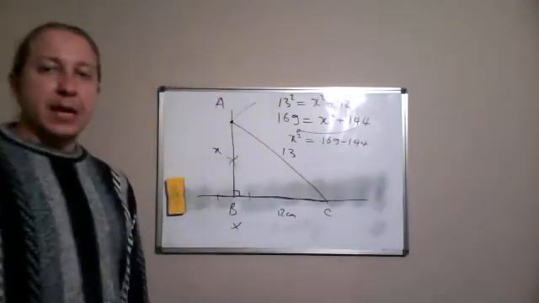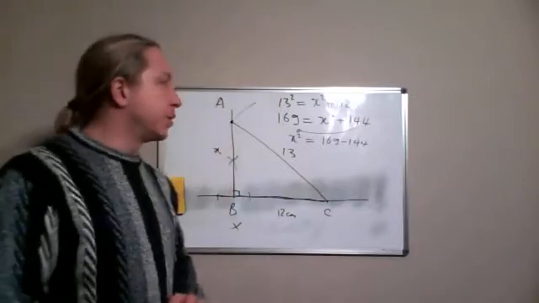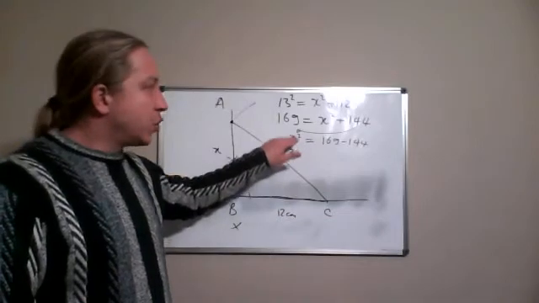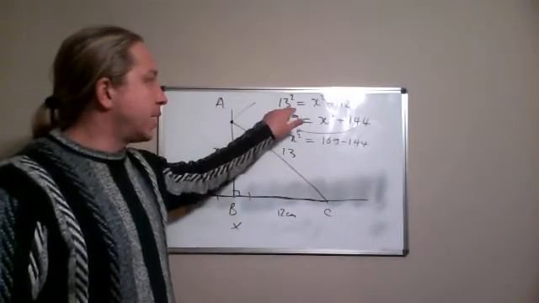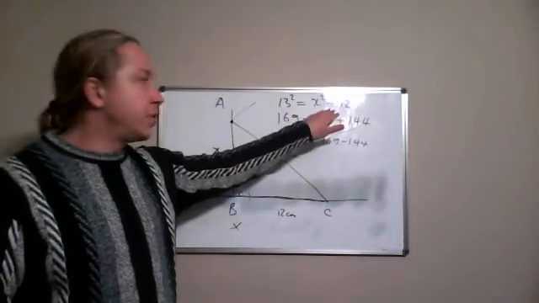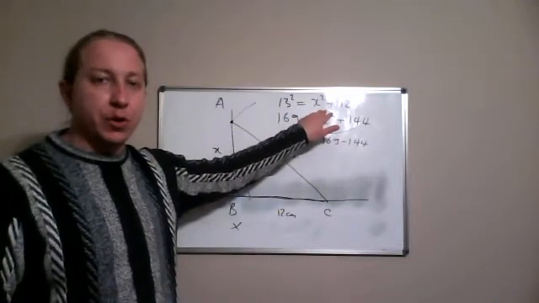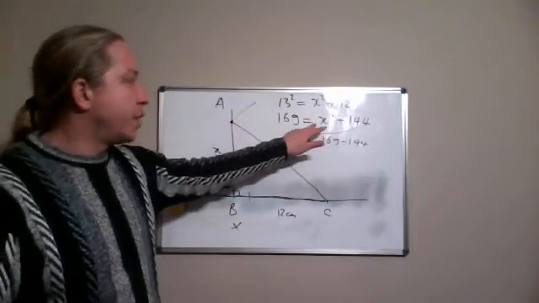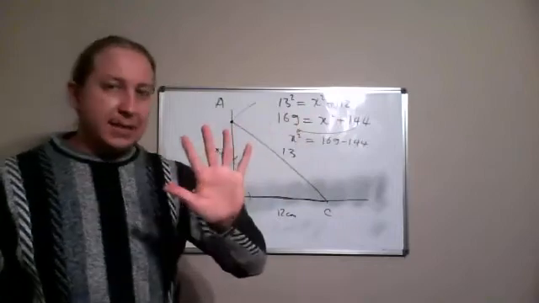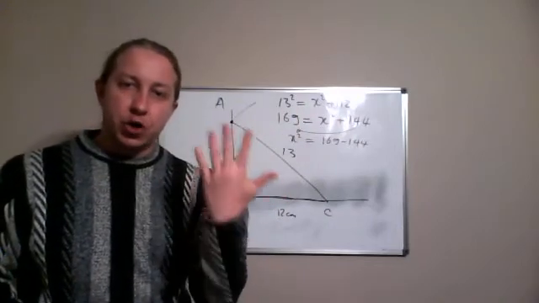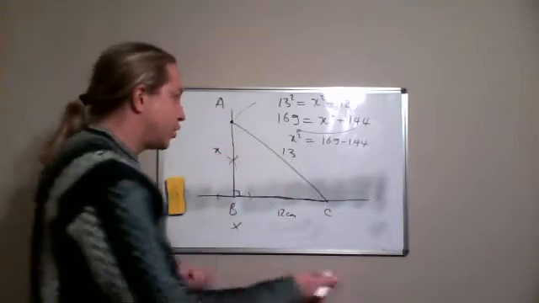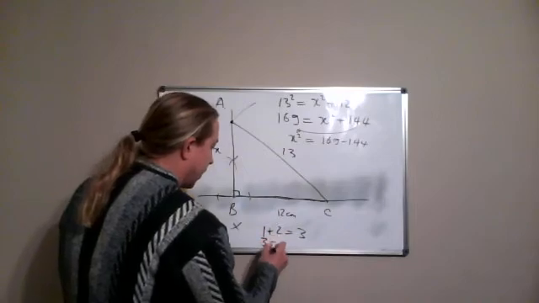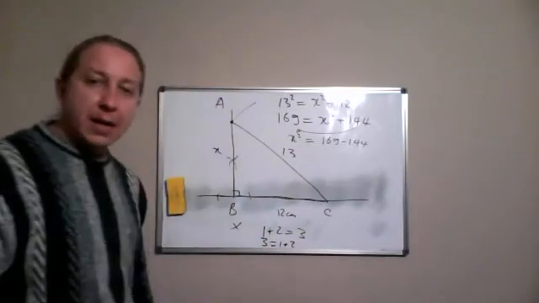Okay, guys, I don't want you to get confused where I flip the equation around, because the convention is we want to have the variable on the left-hand side. So when we write our equation like this, sometimes you would write it out like that and your variable will end up on the right. So once I take this 144 to the other side, you can see that x squared becomes alone. So at that stage, I'm literally flipping it around. If I say to you 1 plus 2 equals 3, I can also say 3 equals 1 plus 2. Okay, that's all I'm doing.